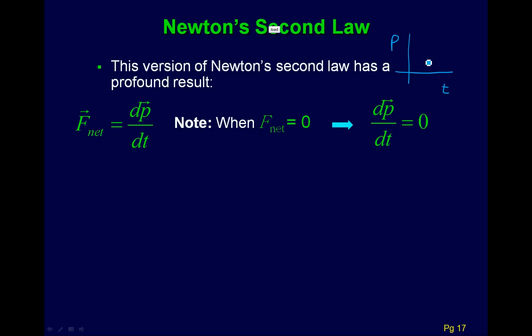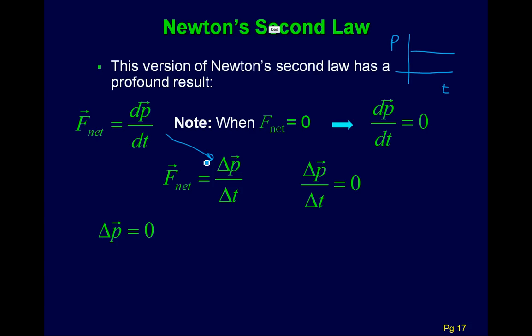And so momentum versus time will just be a graph like this over here, which means momentum does not change. It's not allowed to change with respect to time. Another way to think about that is to think about our derivative as being a bunch of deltas. So delta p over delta t. If that equals 0, that means delta p equals 0, because I can just multiply both sides by delta t, and then here it gets 0, and here it cancels out.